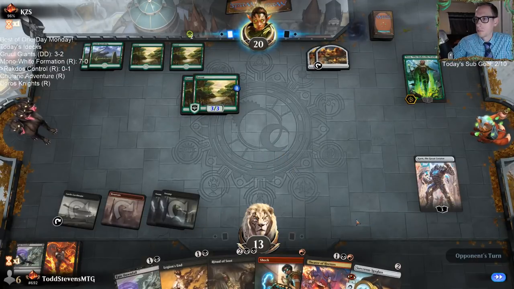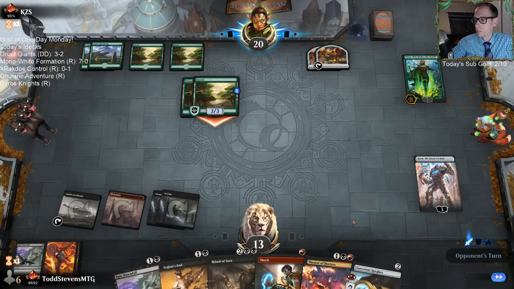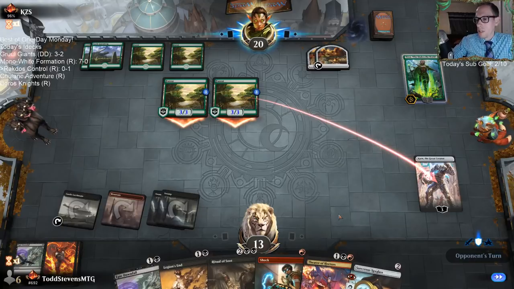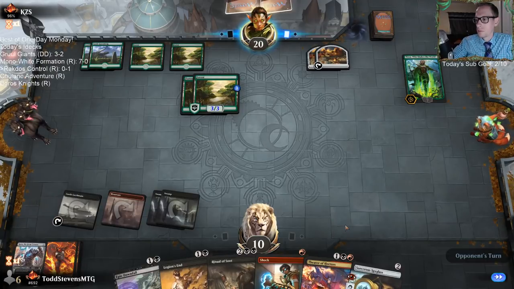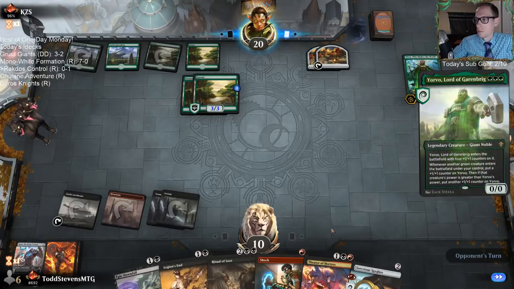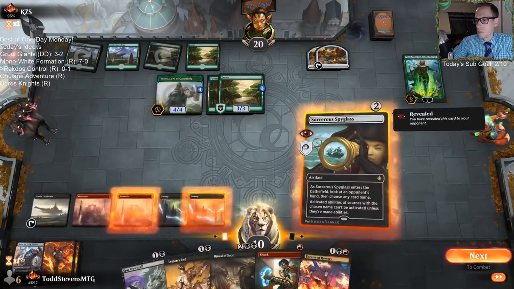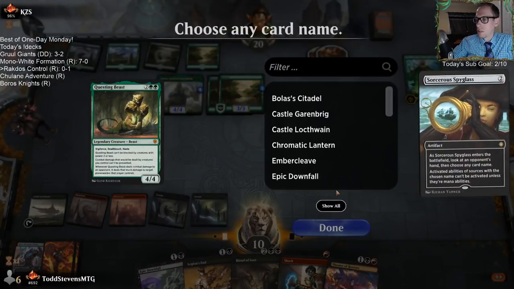Rise, my elemental friend. Wow. Okay, I was going to say that's some Karn disrespect right there. Spyglass. Questing Beast. Huh.